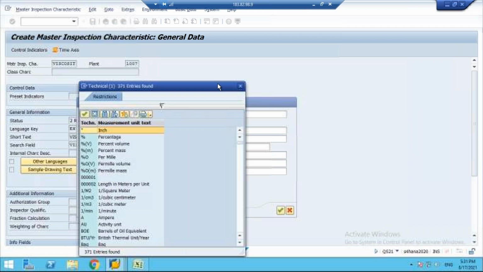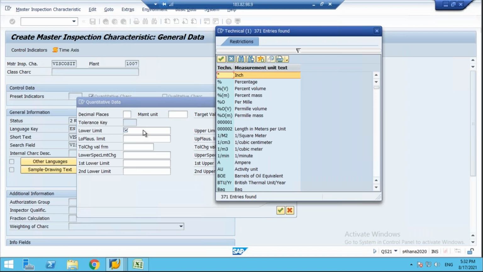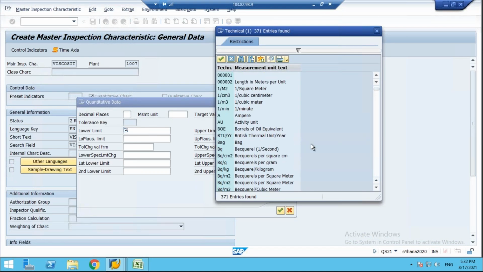When you go to remote desktop, you are getting the problems. Viscosity will have a unit of measure as centipoises. Scroll down.